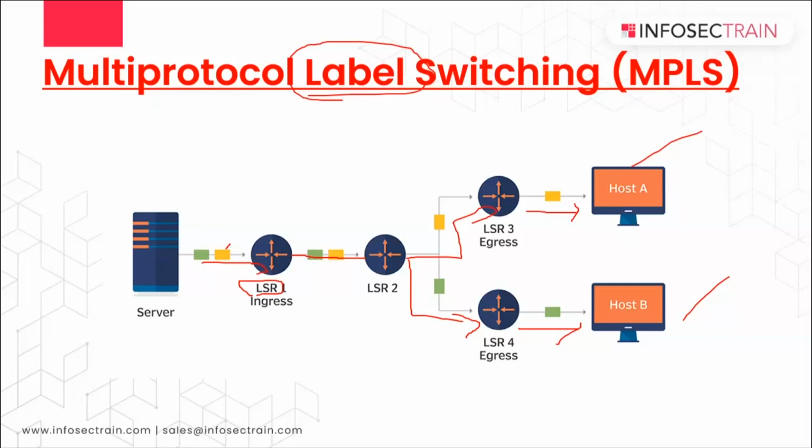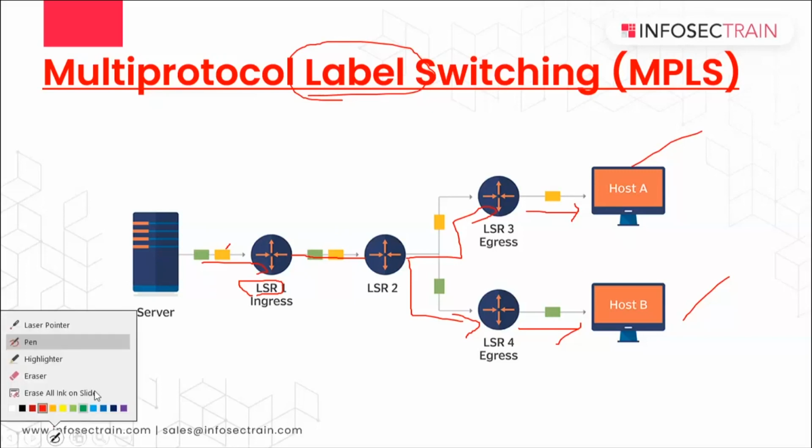So labels, let's say I've given you all the labels and I say that all the people who are having red labels come to the right side, all the people who are having blue labels come to the left side, right? And that's how, if I have to pass any message to the red label, I know that I am a switch or I am a router. I know that if any message is for red labels, I will be talking to the right side, and if there is any message for the left labels, I will be talking to the left side, right? So that is how we basically have switching being done in multi-protocol label switching.